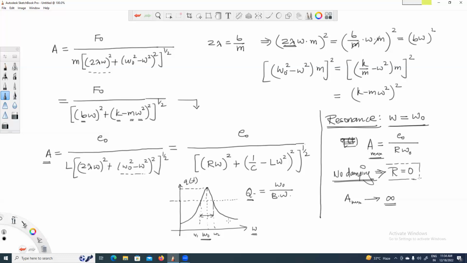So all these things which we have already seen in the case of a mechanical harmonic oscillator subjected to periodic forcing will be similar here. That's why we have studied this particular series LCR circuit, which is quite analogous to the mechanical harmonic oscillator. This is the beauty of mathematics.